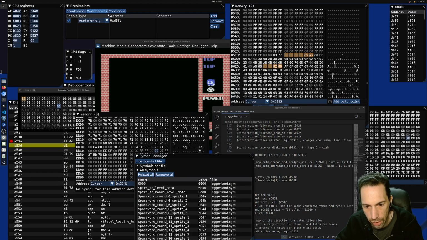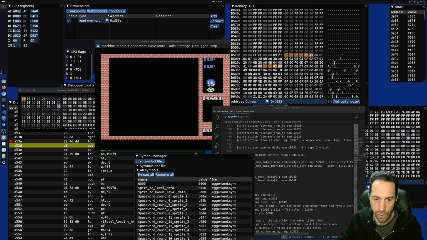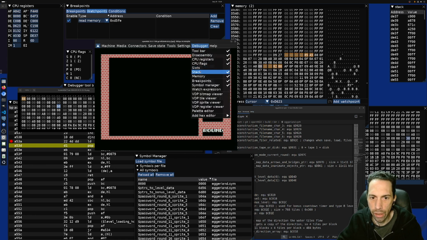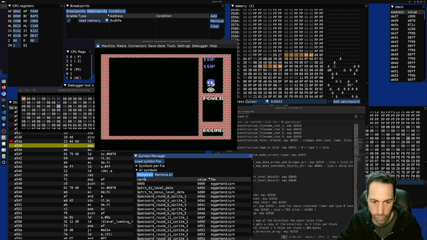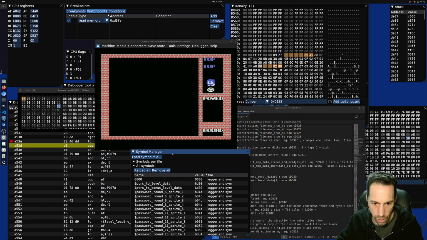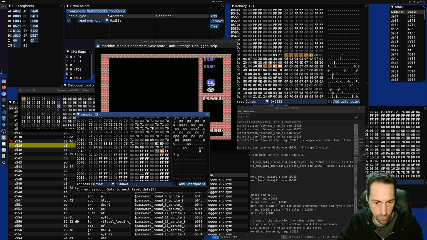Oh, no, the window is broken again. Oh, crap. This keeps happening. It's annoying. See, this window is completely blocked. I can't do anything without... Oh, yeah, I can reset it, I think, by reopening it in Symbols. Okay, that's reset. Now, of course, I lost my memory thing. Yeah, okay. So now they are pointed to next level data. Okay, that's good.